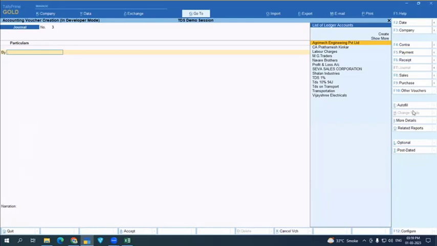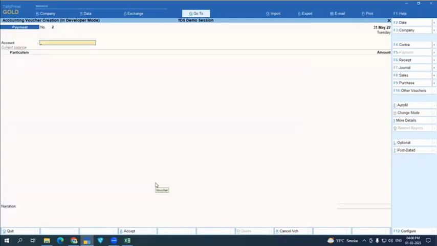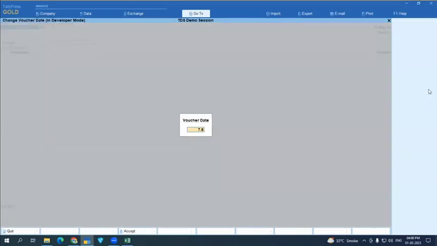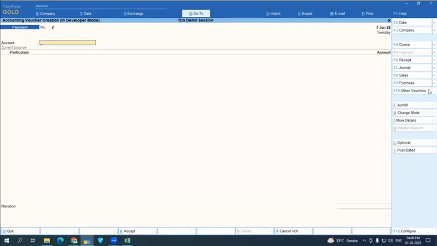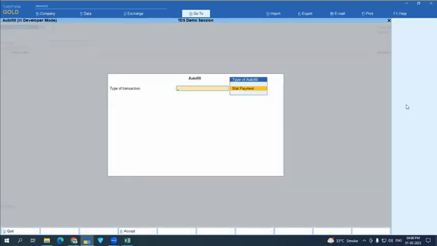Okay. Now most important is how to make payment for TDS. Press F7, F5 for payment voucher. So when I am going to pay, let's take 7th June. On 7th June, I am going to pay all TDS. So on the right side, again, see here, Autofill, statutory payment, that is stat payment. And also use this option for your GST payment. Not only for TDS, use that option for GST also.